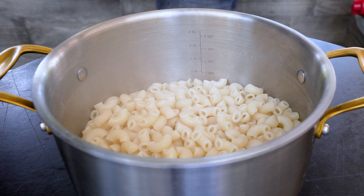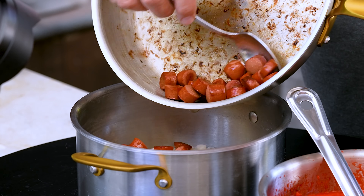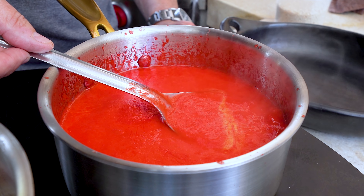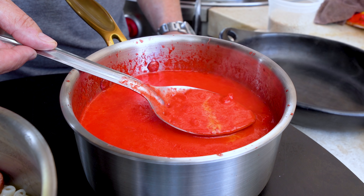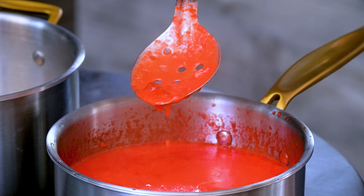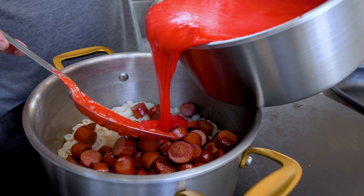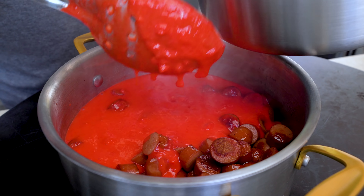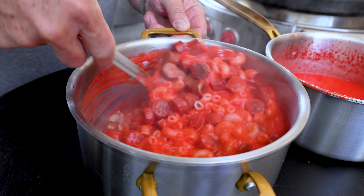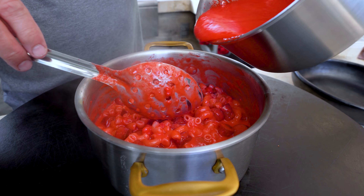Okay — drained. Now we gotta add this stuff. I just don't know how much to add, so let's add the hot dogs first. Dear world, I apologize for what is happening here. There's a little river of unmixed cheese sauce — lovely. But more important, remember that one weird Cheeto that didn't break down? It's freaking me out. Let's start adding this Cheeto mixture — this is wrong. No good will ever come out of this episode. I feel the need to apologize to my grandparents for what's happening here.